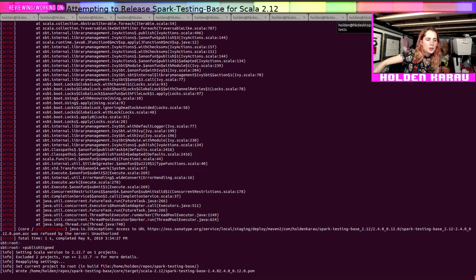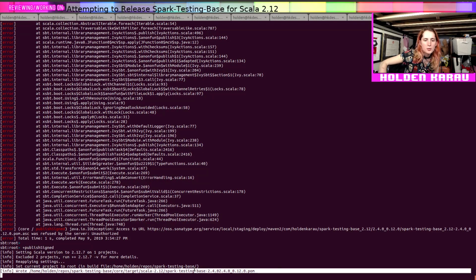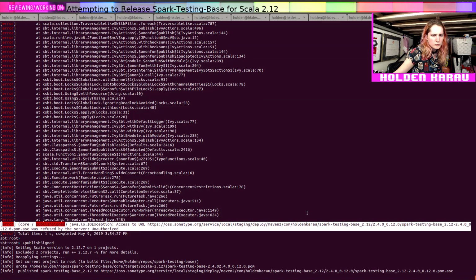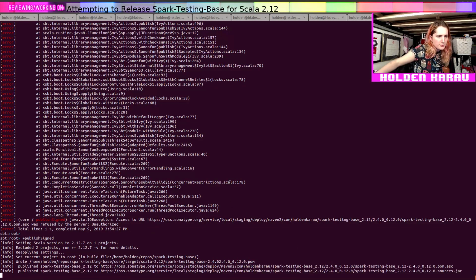I think this version number here we can see. The version number is not the version number I'd expect, although here this is the version number I would expect. Okay, yeah, no, that looks fine. 240.0.12. Yep, good.